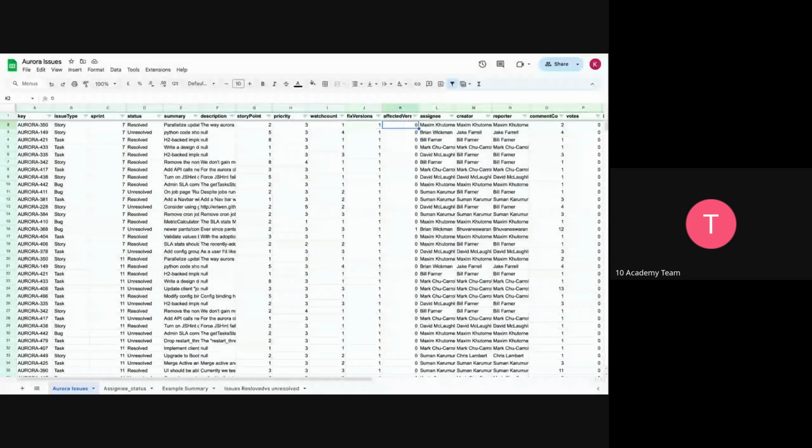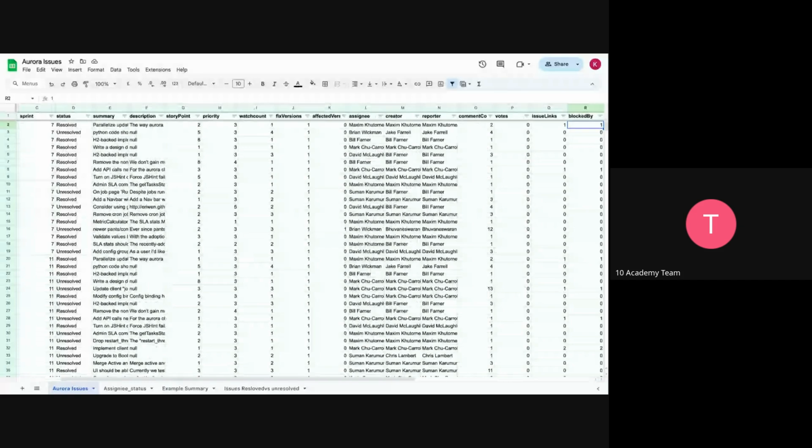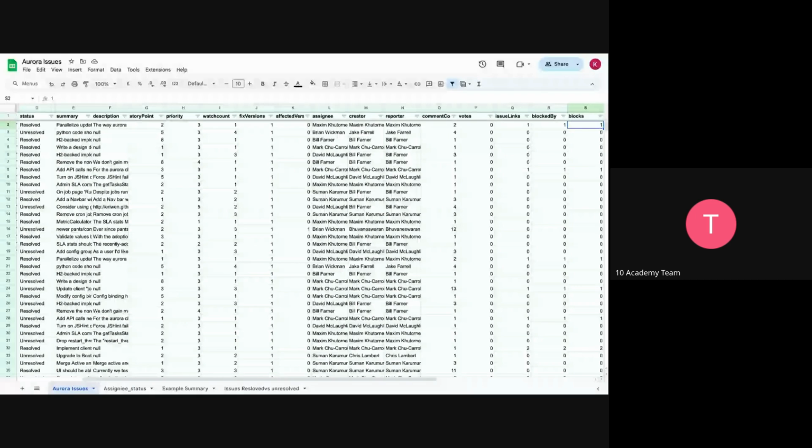And after the version, if it affects previous or other versions, you can do that as well. Then assigning the employee that's responsible for that issue, the creator who created it, and the reporter who's going to report that issue, and the comment and the votes, the issue links, how many links does this issue have, and blocked by, is this issue blocked by another issue, blocks, does this issue block another issue?